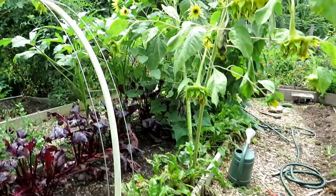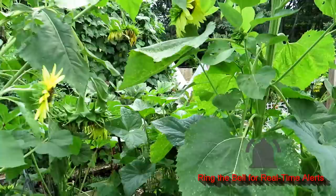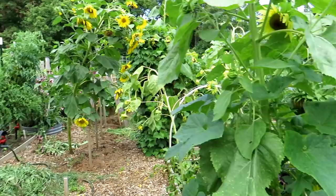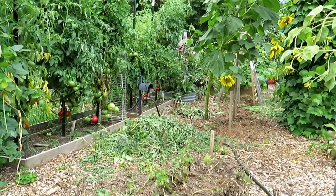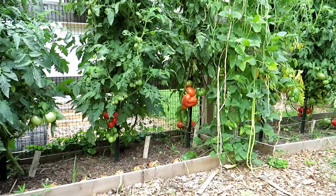Let me walk down here and spin around. Cattle panel arch — cucumbers up the left, cherry tomatoes up the right. I just love the growth. I am exhausted come August — it's August 2nd today and I am burned out, that happens. But I'm trying to keep myself going, so the first thing I did is I decided to weed everything out of here and there are just piles and piles of weeds. But motivation — then you take a look at everything you've been growing and it can give you that next burst of energy just to get through everything.